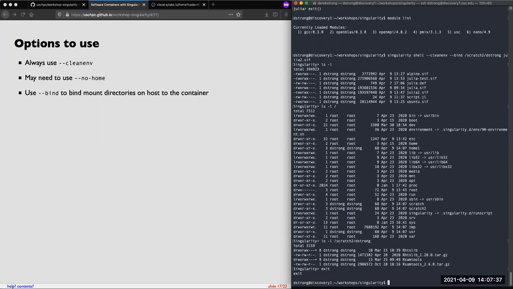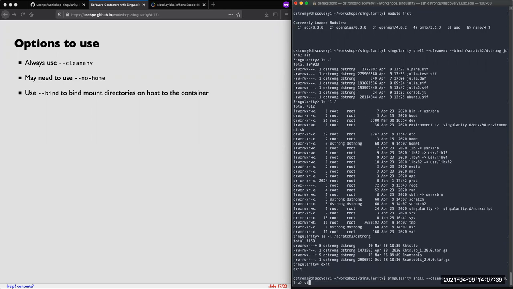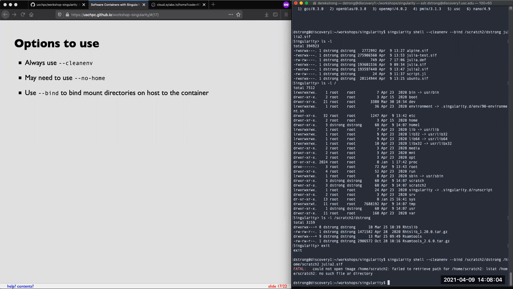So I think another way you can do this is if you don't want to actually duplicate that directory path inside the container, you can specify whatever the path is inside the container. So if you wanted to bind mount that to a different location, let's say you wanted to put it in the home folder, let's say home/scratch2, for example. I might need a colon here.